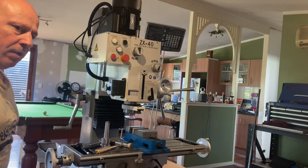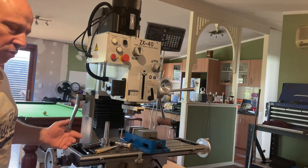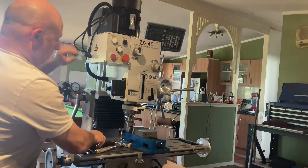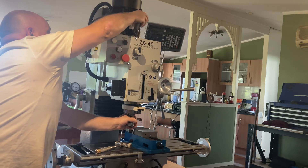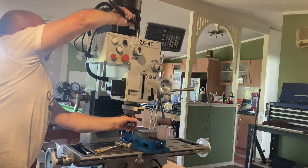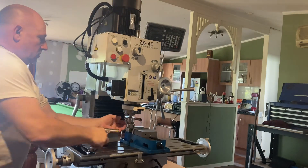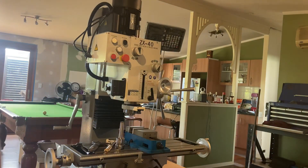Hi guys. I'm doing a very basic project on this washing machine - I just want to make a drawbar for it. The drawbar system that's currently on is old school. It's quite basic - you just put your tool in there, line it in, tie it up. And then when you go to take it off, this is the part I don't like: you loosen it and then you're supposed to hit it with a hammer. And that's the part I don't like.